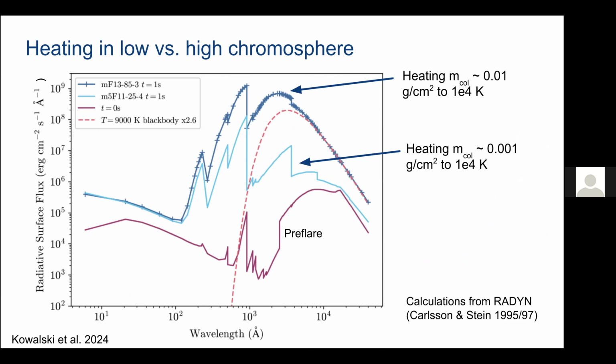This is a spectrum that comes out. Here's the optical, here's the ultraviolet, here's the Balmer jump. This is what happens when you produce heating in the high chromosphere to 10,000 K. All right, and then this is what happens when you heat the deeper column masses to 10,000 K. It's a much smaller Balmer jump, a peak in the near ultraviolet instead of at the head of the Balmer jump here, and a dramatically different slope.